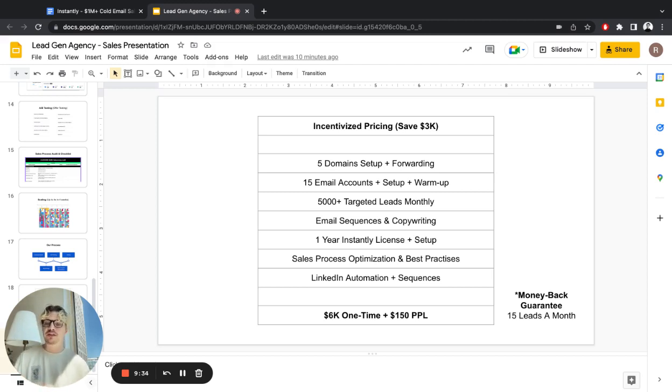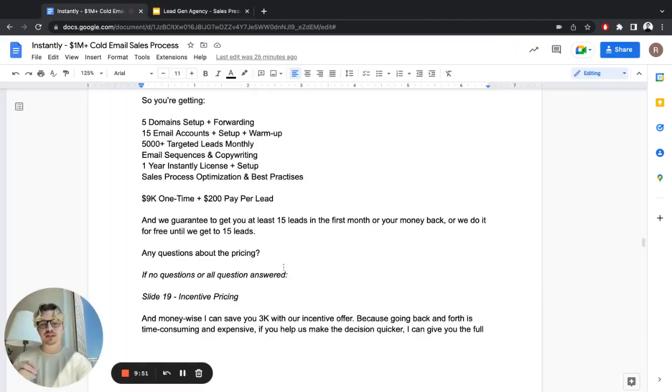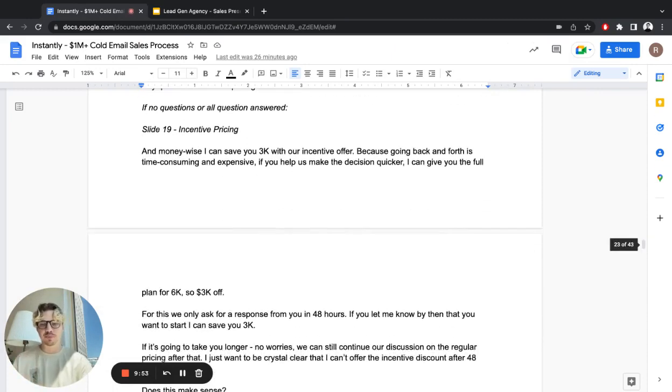If they're still going to give you pushback, it's not always going to close straight away after this, but this is a really good qualification if they're actually interested, because this is a no-brainer for them if they're already interested in the main ones. So I would recommend testing this out and experimenting with this.